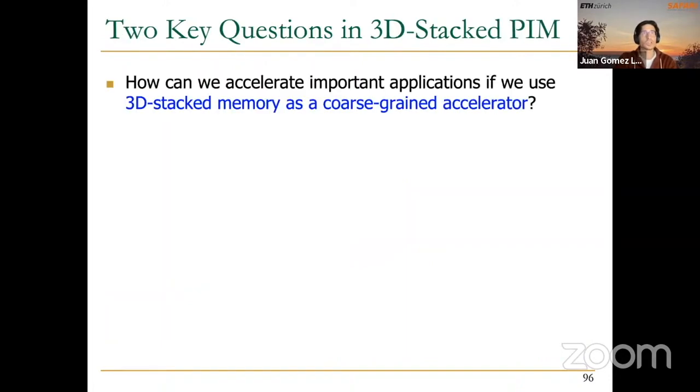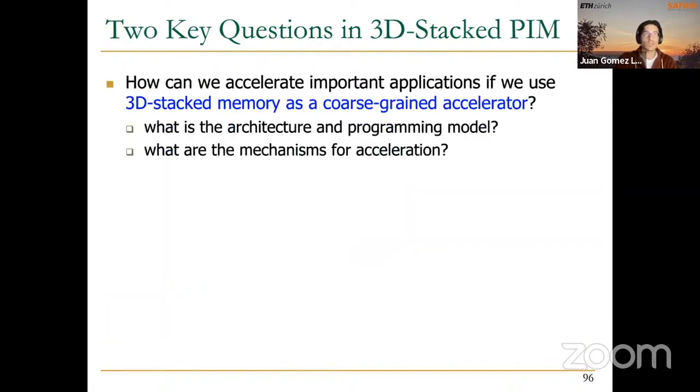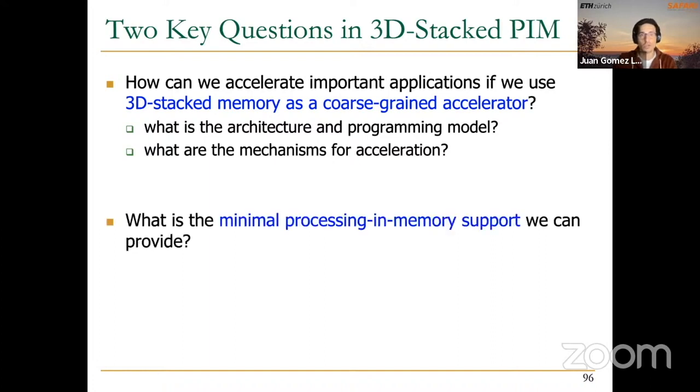We are going to see 2 classic approaches here. The first one is a coarse-grained accelerator, similar, in some sense, to a GPU, where you can offload a whole kernel or almost a whole application and run it there and make it much faster. So in one of the proposals that I'm going to present, what we did was designing a coarse-grained accelerator for graph processing workloads.